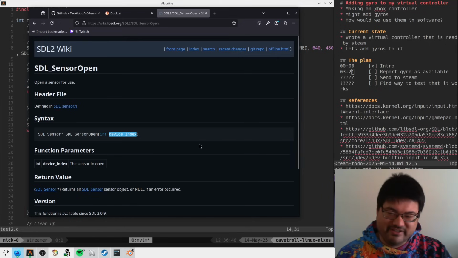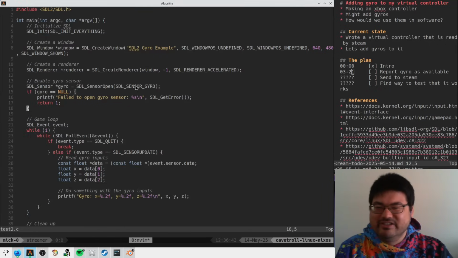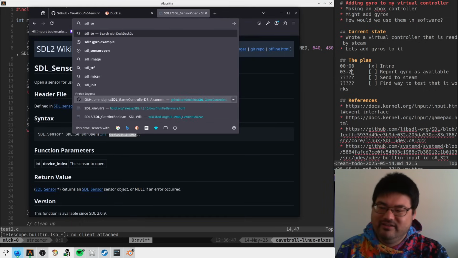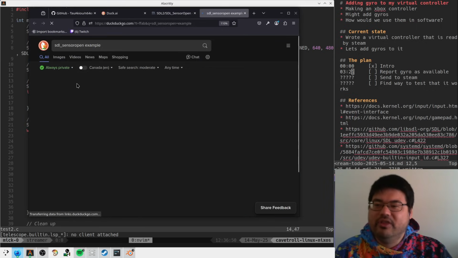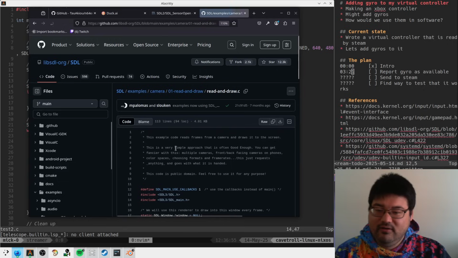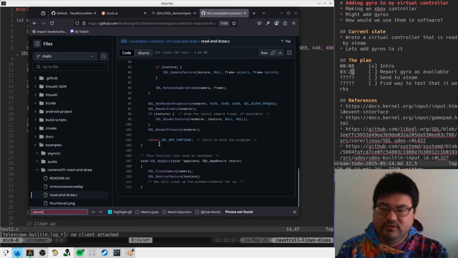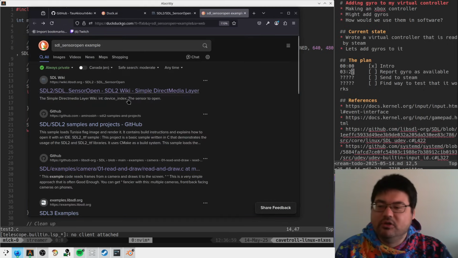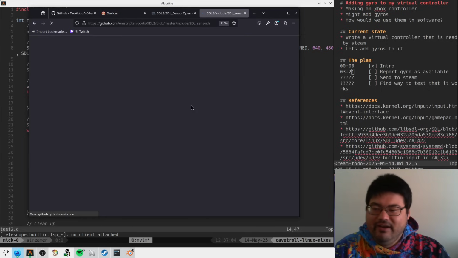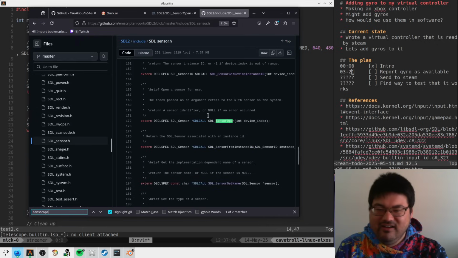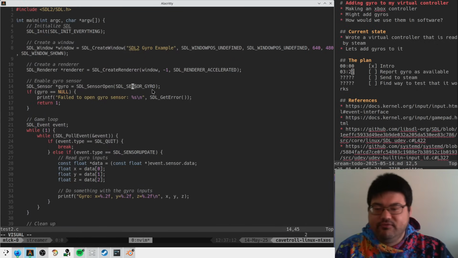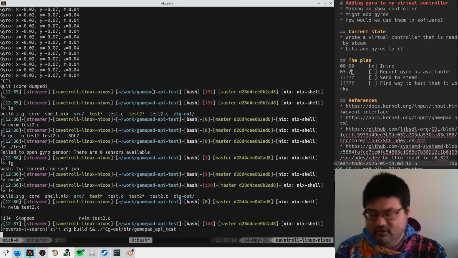This is just so stupid. SDL sensor open example, right? Surely that's just the device index. Surely. Is this using sensors? No. Google too. Everybody just wants me to have a shitty life. That's what they're all saying. Let's just read the docs, I guess. Index as an argument and the sensor on the system, right? So this is obviously silly, but if we just throw 0 in there.